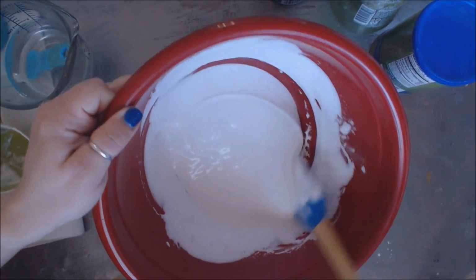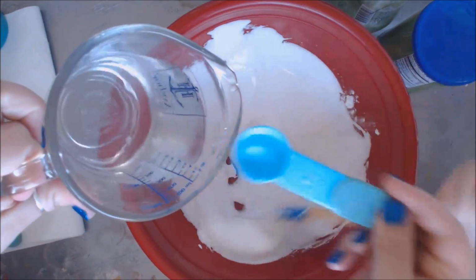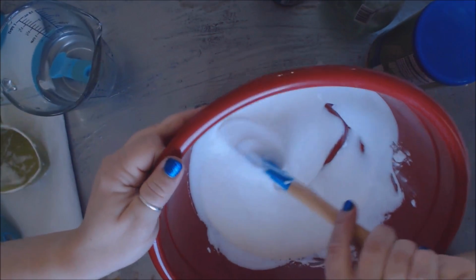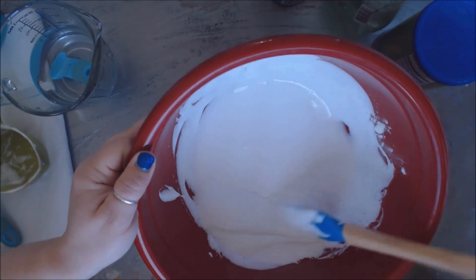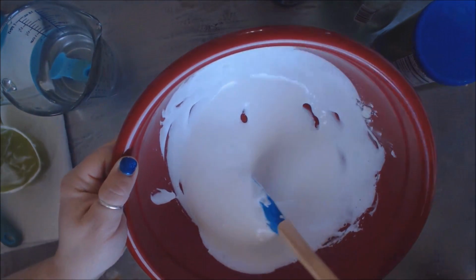Let me look to see where we're at. All right, still not quite coming together, so we've got to add some more. Okay, it's starting to come together. You can stir it. We're going to keep doing this until it comes together. We're going to add a little bit more of the borax solution, keep adding some more until it starts to come together and look like slime.